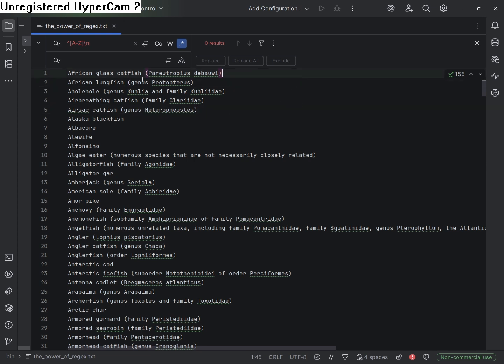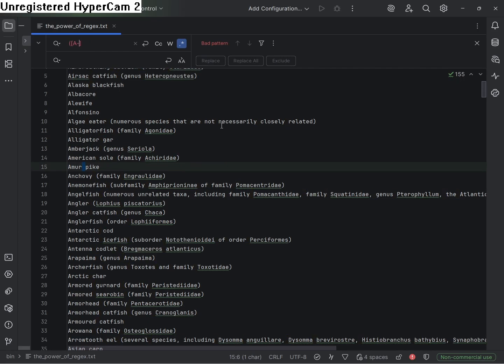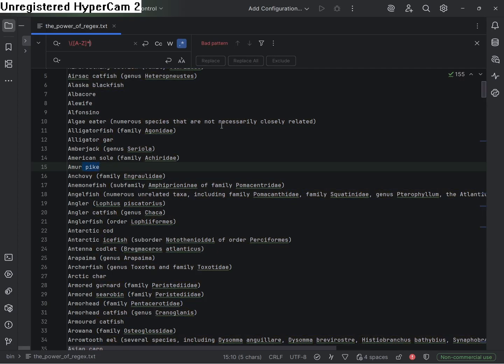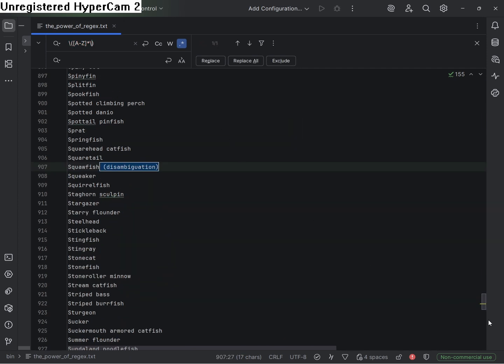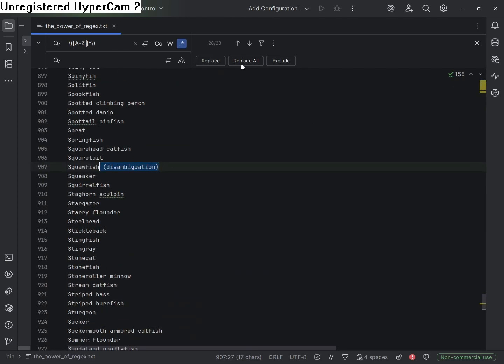Okay, so we can see that we have a couple of entries that have parentheses with a family name or something. Whatever. We don't want these parentheses over here. Let us do a simple query. We always know that it's space, parentheses, and then a certain amount of text that's arbitrarily long. We also have to put backslashes on the parentheses to make sure it's actually capturing. So it's capturing one thing, disambiguation. Why? Because all of these have spaces. So we add the space, and now we're going to go to the first occurrence.